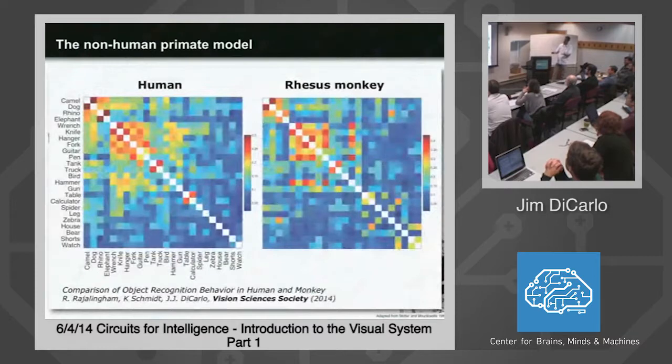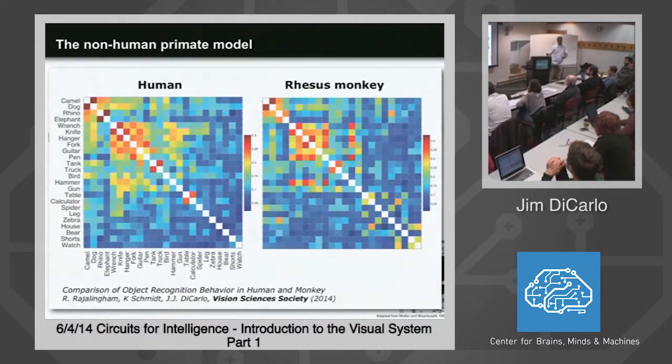Now, these are recent data from my lab, because I used to just say that based on low-level tasks. Here is the ability of the monkeys to discriminate objects under high degrees of invariance, which I'll tell you about in a moment. These are the confusion matrices. Red means highly confused, blue means not very confused. Here are some object names on the bottom. These are just 24 objects. All I want you to see here is that these patterns look very, very similar. If you did a low-level pixel model or a V1-like model, we've done that, and these patterns are very different from what you see here. So monkeys look a lot like humans in their confusions.